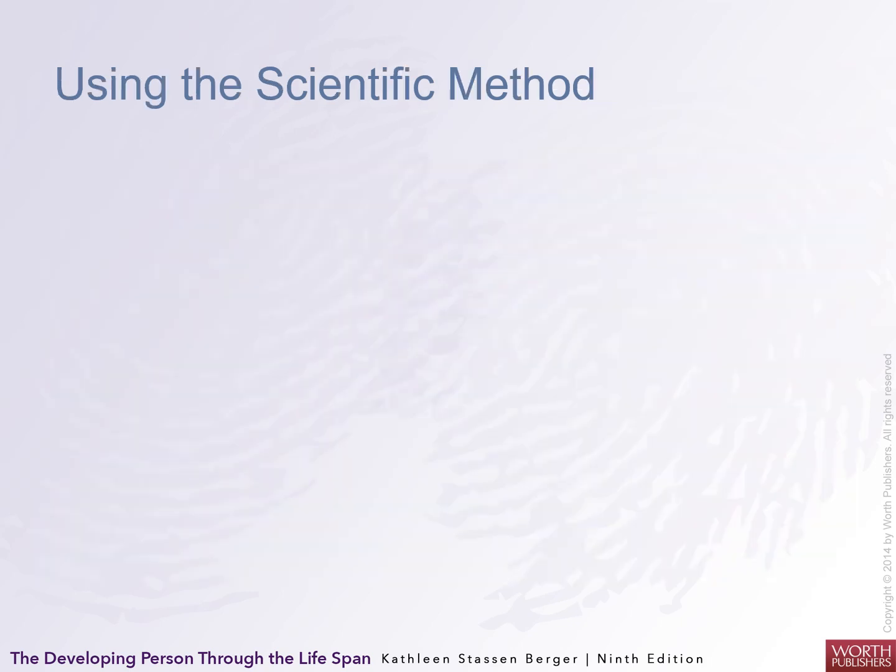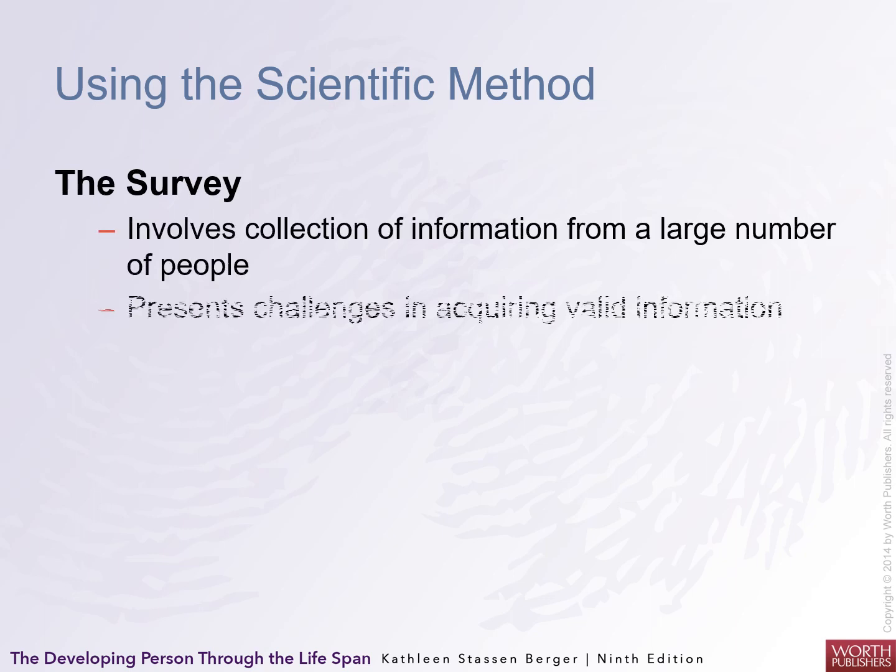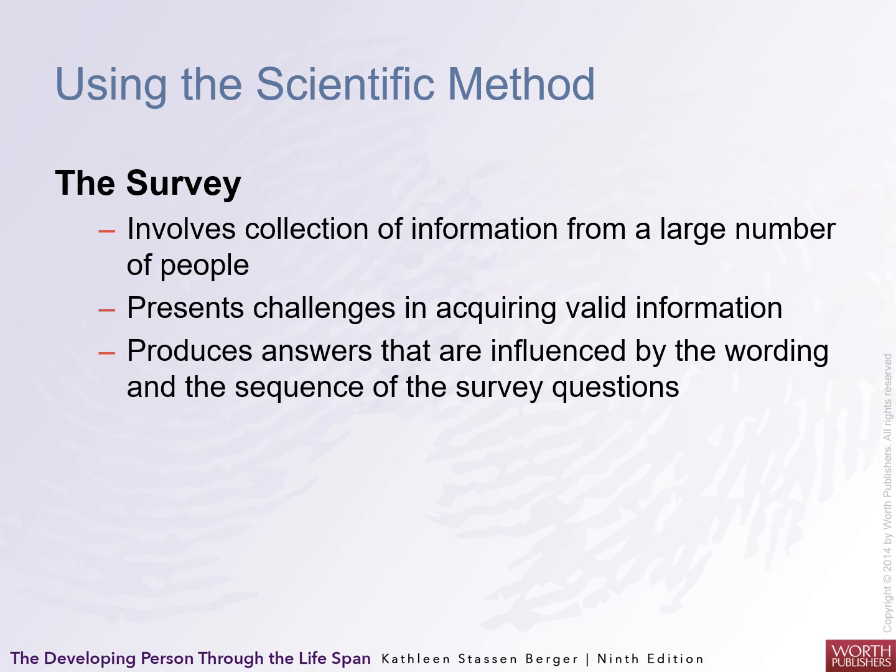By the way, you can pause these videos at any time if you want to spend some time or even reverse them and listen again. Using the scientific method includes doing surveys, which involve collecting information from large numbers of people, presenting challenges to the inquiry of whether or not it's valid. But they're quick and easy to do. They produce answers that are influenced by the wording and sequence of the survey questions, and for that matter, even how long they are.